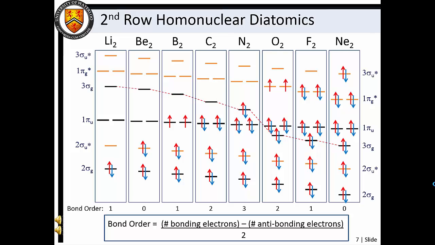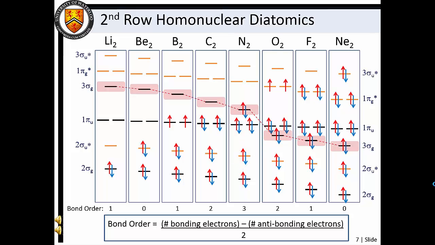While most of the MOs derived from the 2s and 2p atomic orbital overlap exhibit smooth trends in energy variation as a function of molecular mass, the 3 sigma g MO arising from the constructive overlap of pz atomic orbitals exhibits a fairly extreme and somewhat erratic relative energy trend. In particular, we see that while the 3 sigma g MO is above the 1 pi u MO for species lighter than molecular oxygen, for O2 and heavier diatomics the 3 sigma g is below the 1 pi u MO.